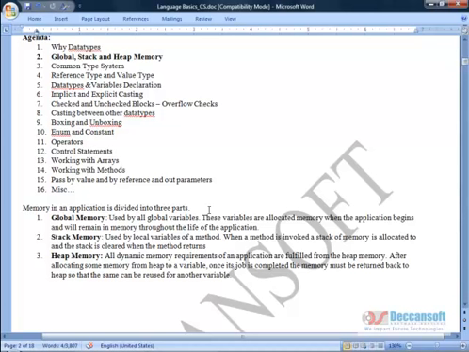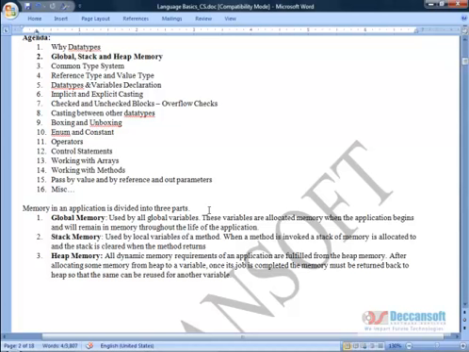Generally those variables which are allocated memory when the application begins, and which are going to stay in memory permanently throughout the lifetime of the application, I would like to declare as global variables, and they would stay in memory permanently. These variables reside in the global memory area of the application.